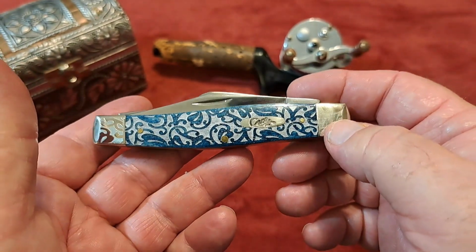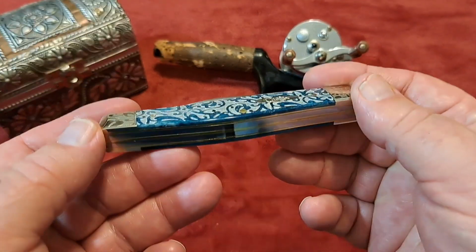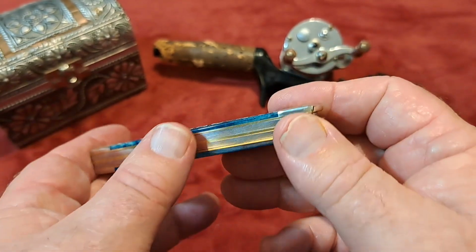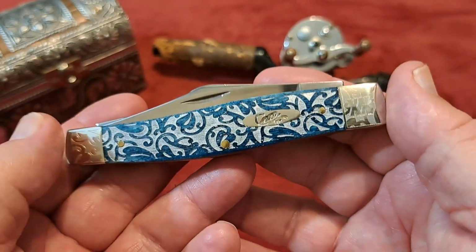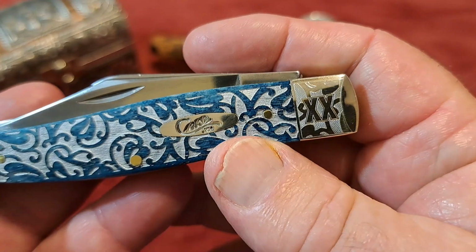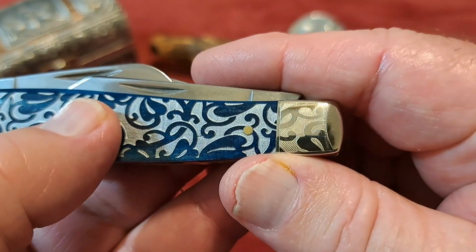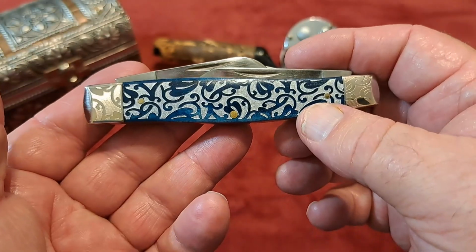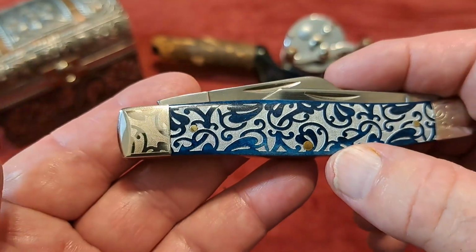That's just my opinion. So I'm not complaining. I bought it, right? And I didn't expect anything less, actually. So I just expect to see poor workmanship when I buy them. They're cool knives. That's why I buy them. And this one has some really good scroll work on it. I'd be interested to know if you would buy something like that with the scroll work, or whether it's just too much for you.